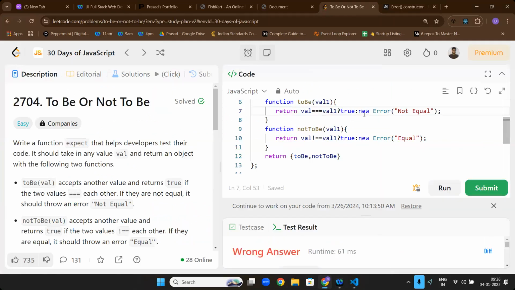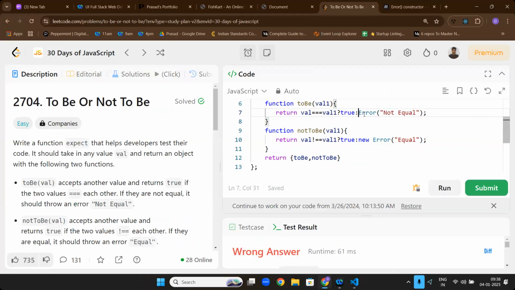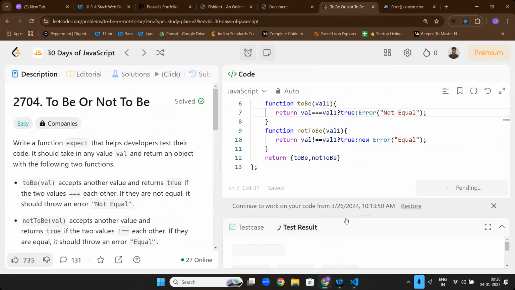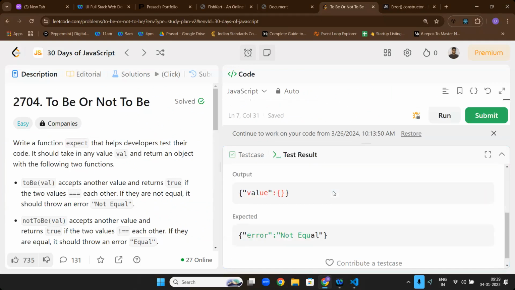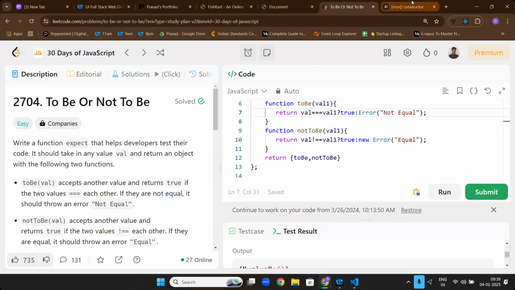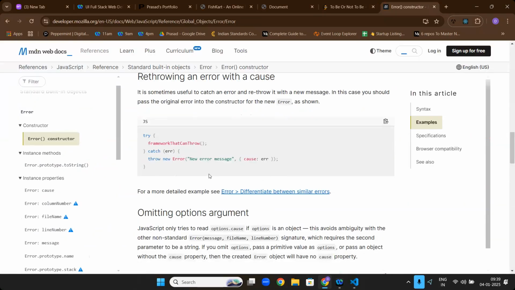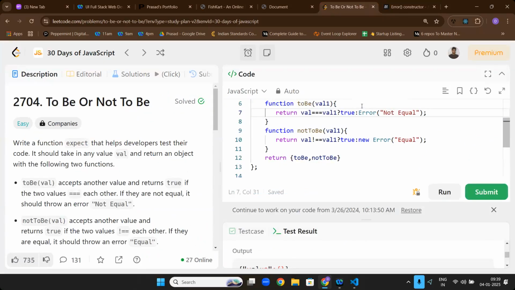Will it work? Usually we will use that, but let's see. No. Throw new Error. Run it.